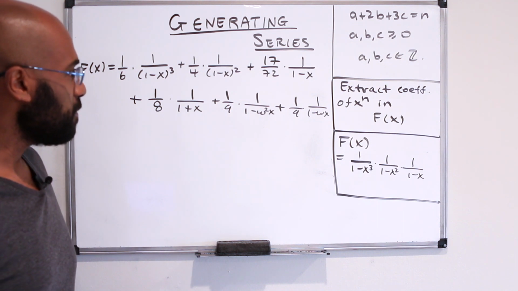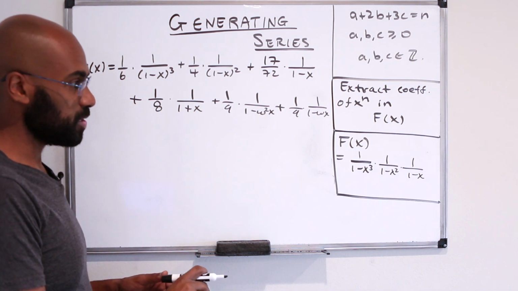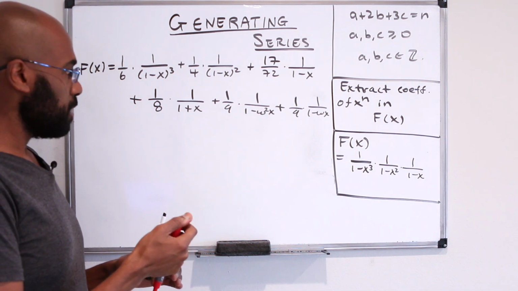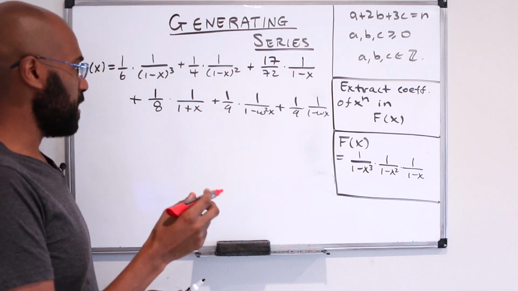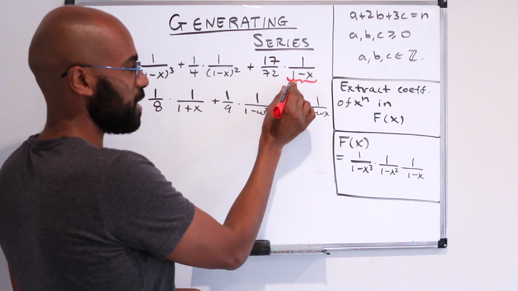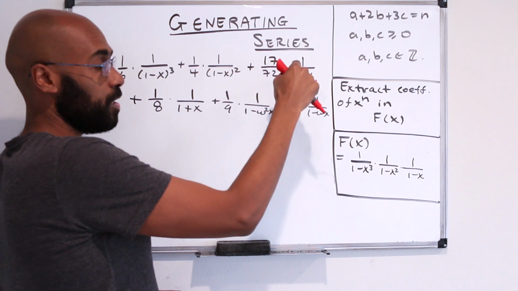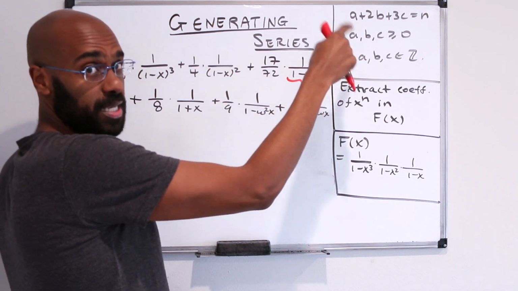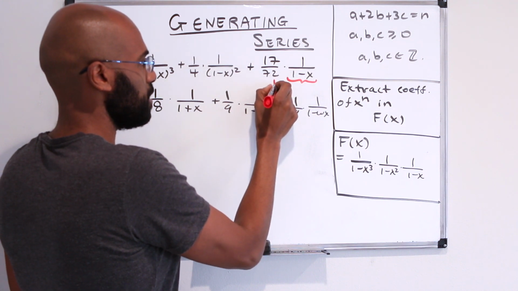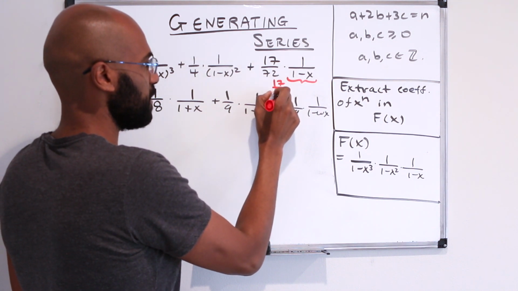All right, so for some of these, we kind of already know what the answer is. So I'm going to highlight these in a different color. So some of these, we can get the answer quite quickly using power series expansions. So for example, here, we'll get that this expands to the sum of 1 plus x plus x squared plus x cubed, etc. So the contribution here is going to be 17 over 72.